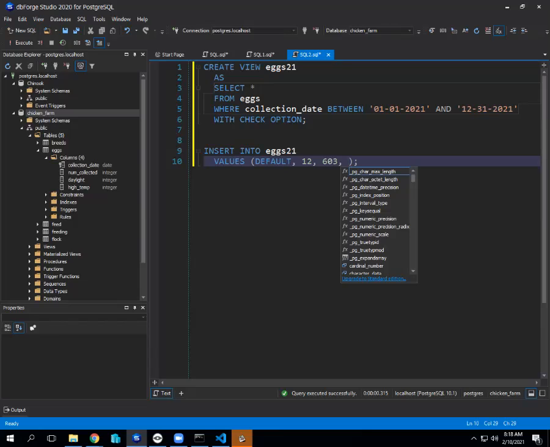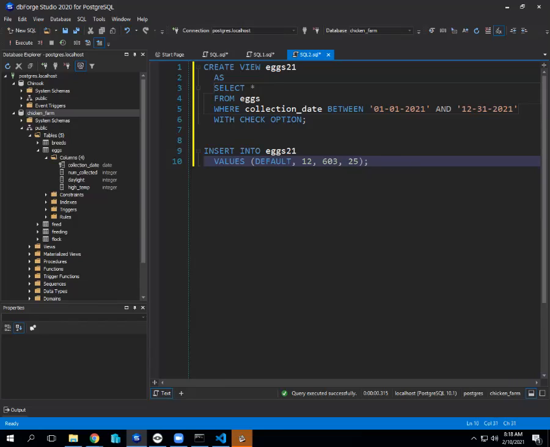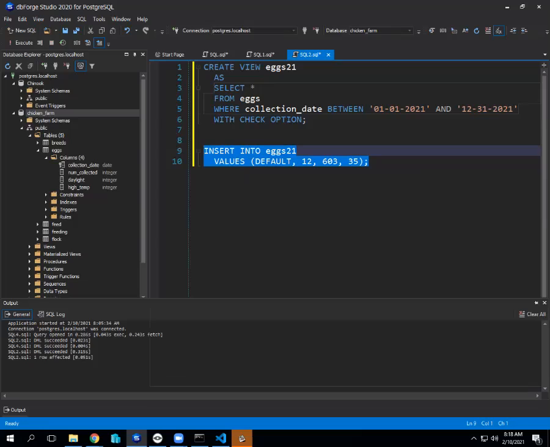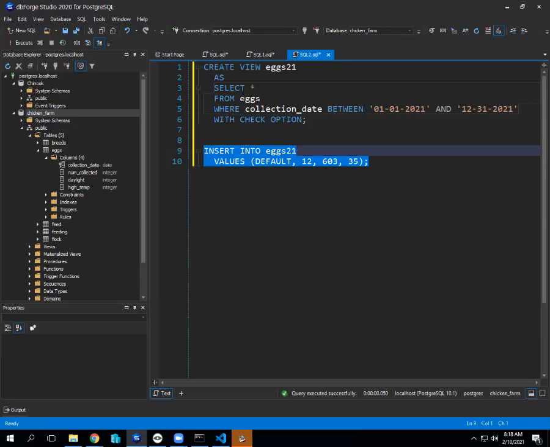And the high temp today is 35 degrees. So I executed that, and it said successful.